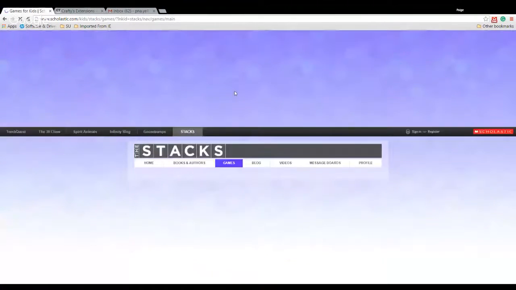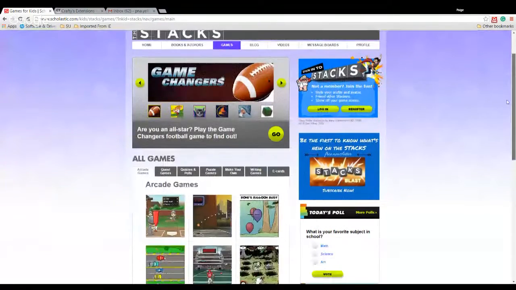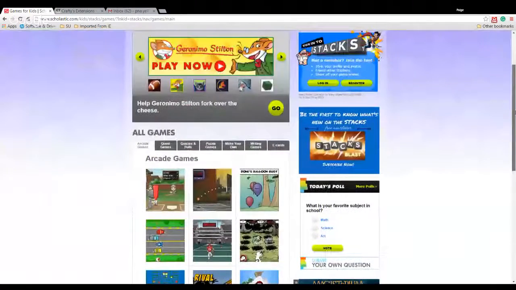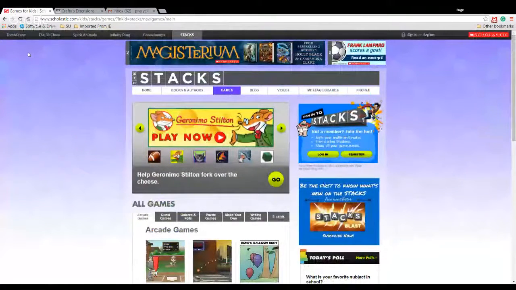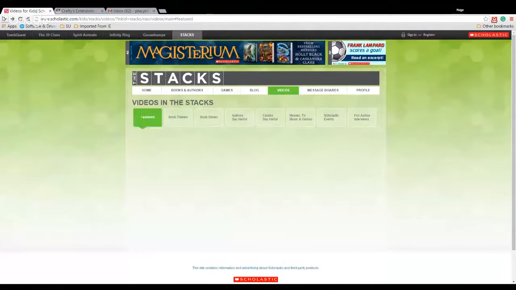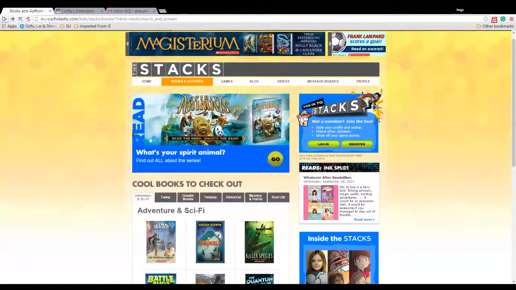And then there's games as well. So they can do puzzles, writing games, arcade games, things like that. It's a good free time website. And so that's pretty much what Scholastic Book Wizard is about.